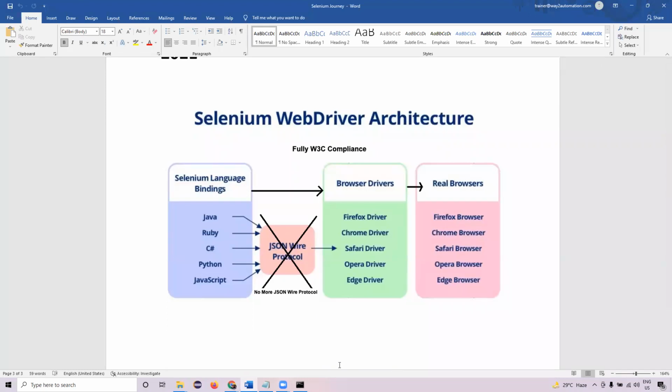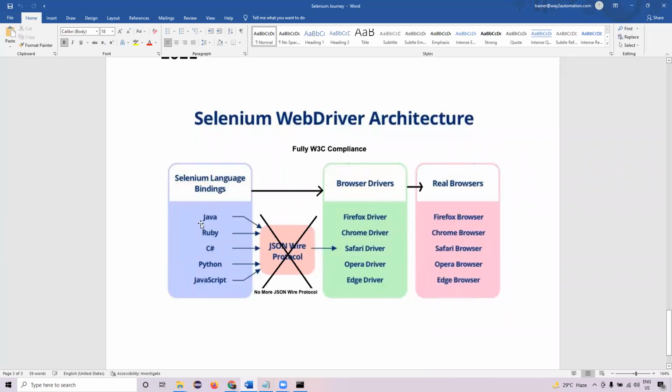So no encoding, no decoding, no more JSON wire protocol is required. The client sends the request directly to the browser driver, and the browser driver further executes the request on the real browser. So there is no more mediator in between, because Selenium is fully W3C compliant, your browsers are fully W3C compliant, and your browser executables are fully W3C compliant.